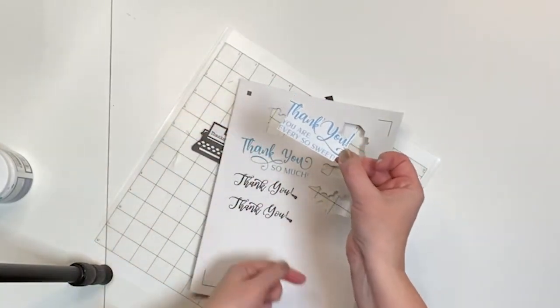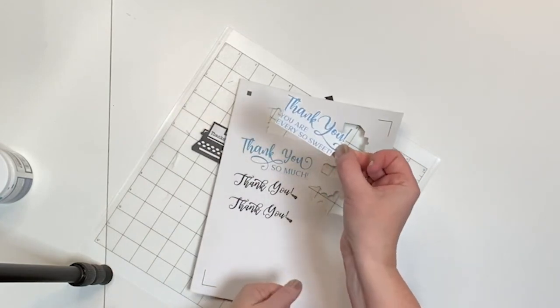So now I have a cool sticker. So easy and fun.